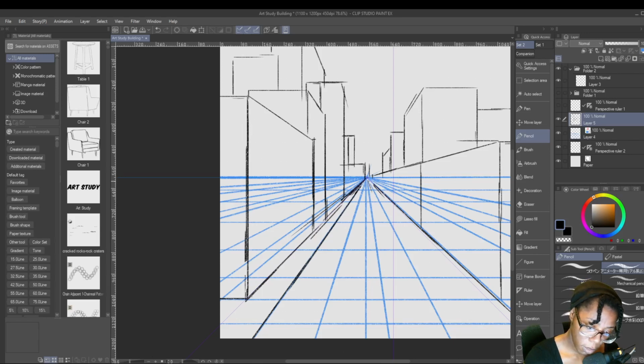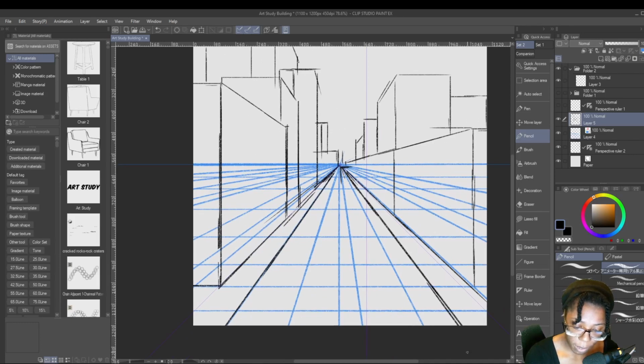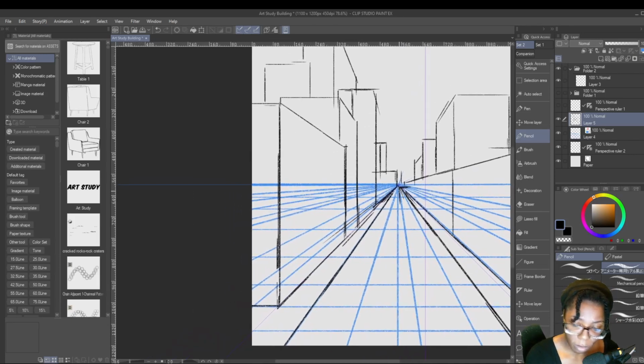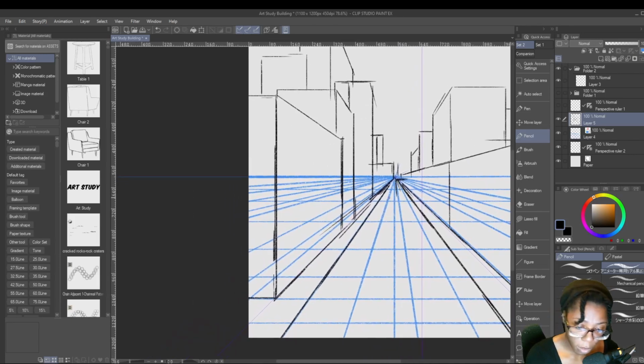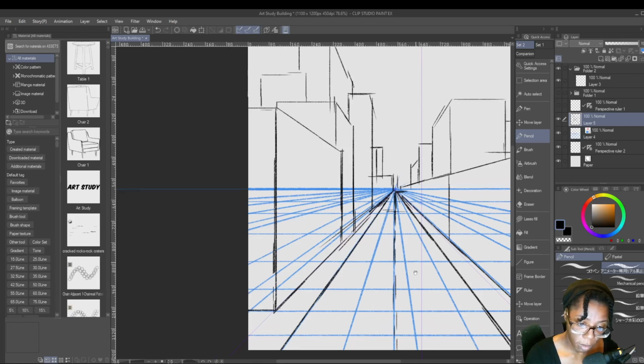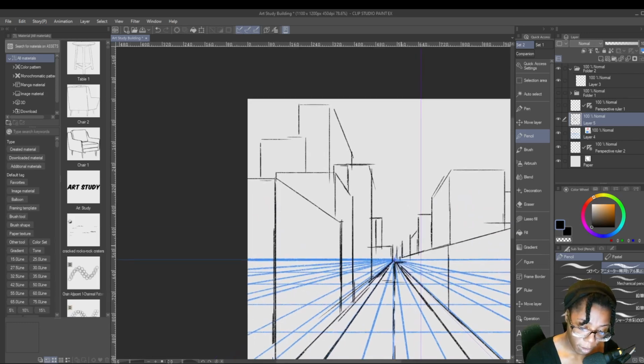It is a little bit difficult to navigate these perspective lines, but I think you can get used to it. I think so. And this right here would be like the driving lane or the road.